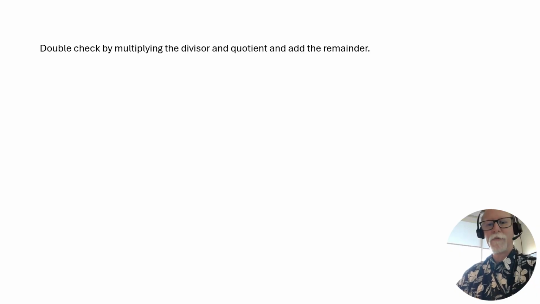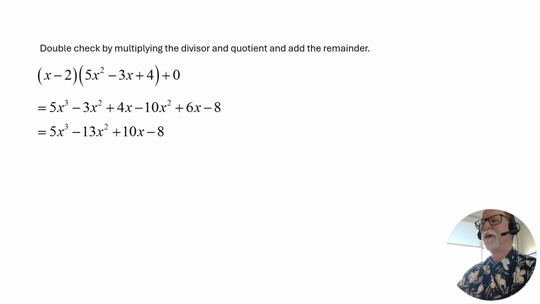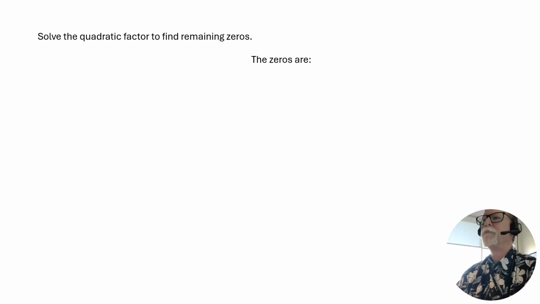Now I'm going to take that quotient and solve it. I'm going to double check it first, and then I'm going to solve it like that. So I'm going to multiply those two things out. I'm fairly confident that it's correct because I got the remainder theorem to equal 0, and I got synthetic division with a remainder of 0, but could have done something strange like that. So multiply through, put it together. That's the polynomial or dividend that we started with, and I'm good to go.